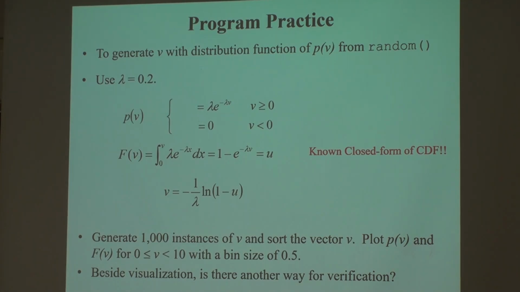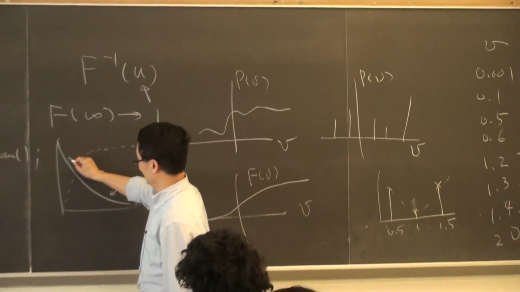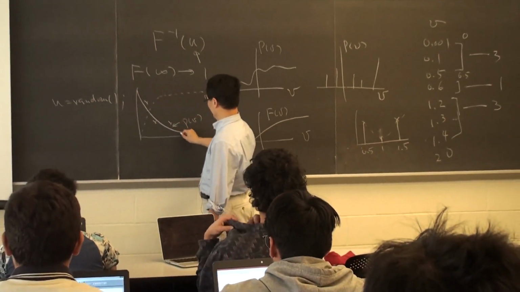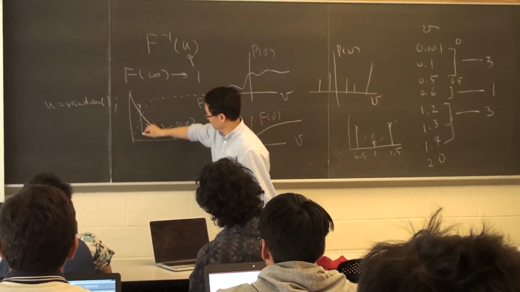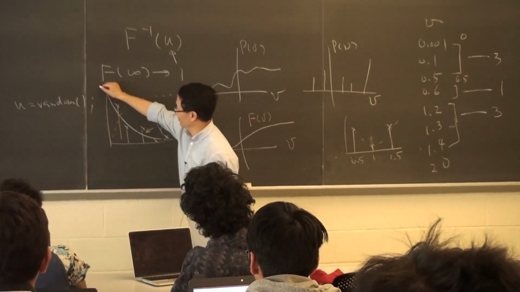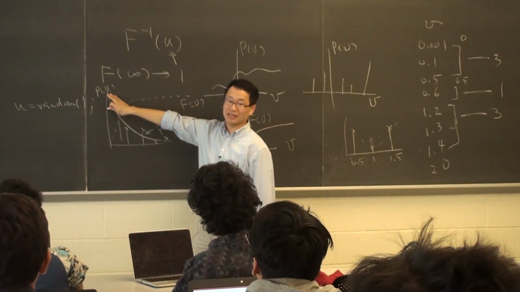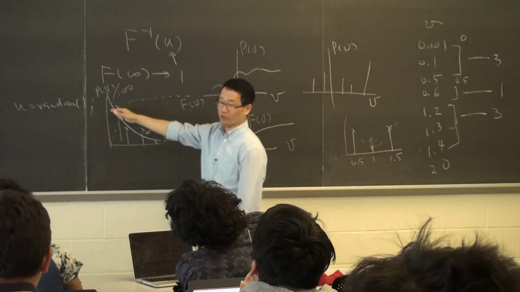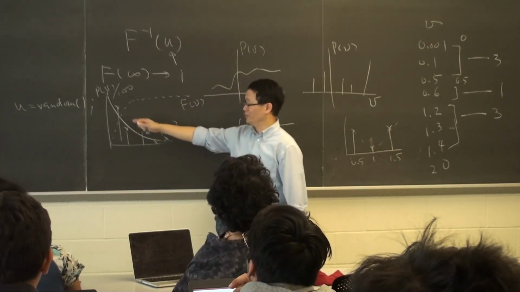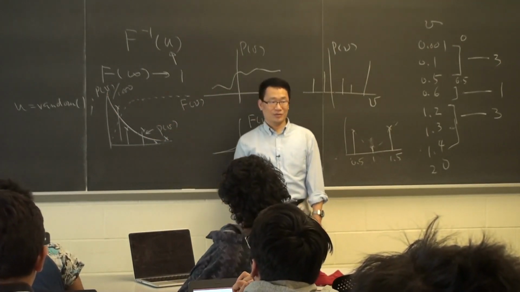This is what you will see, right? After the procedure, after the bin sorting, this is what you have. For sure, in here, it's an unnormalized probability density function. If this is divided by 1,000, then it will be normalized. But you still have samples of this. How do you verify it?